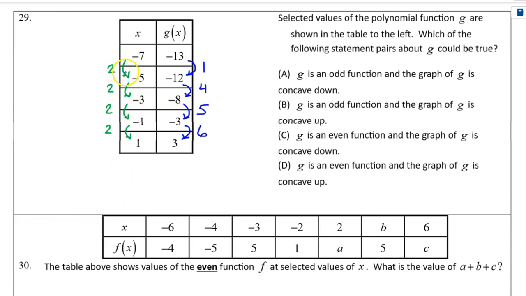So here we have the changes in the input values and the changes in the output values. Since the input value changes are all the same, we can use a little bit of a shortcut and answer some of this question by only looking at the changes in the output values. Because whatever these blue output value numbers are doing, that is what the actual rate of change will be doing.